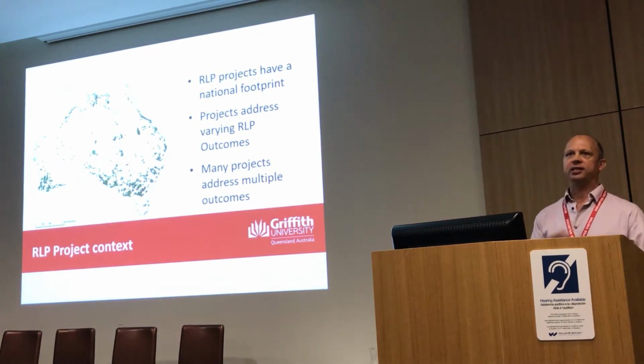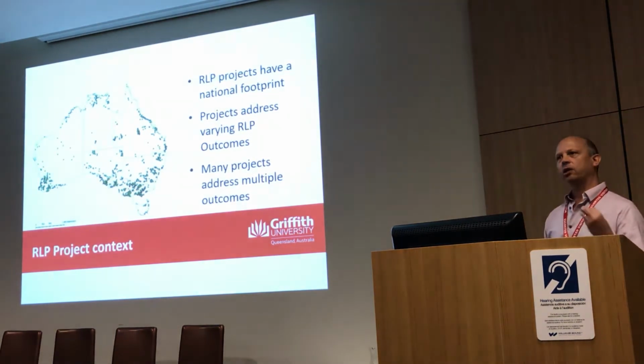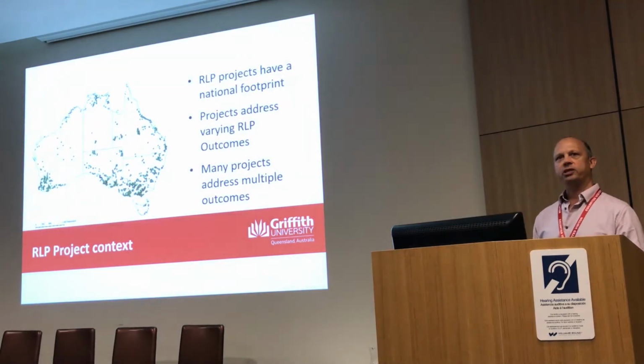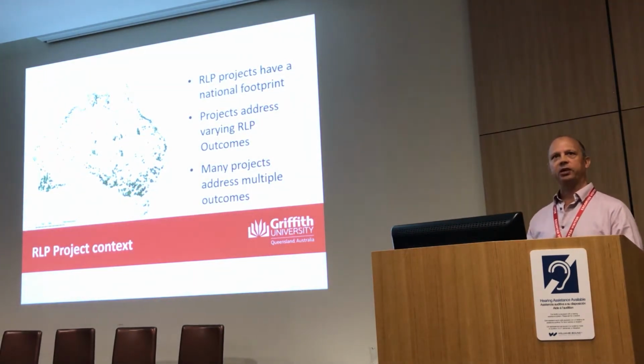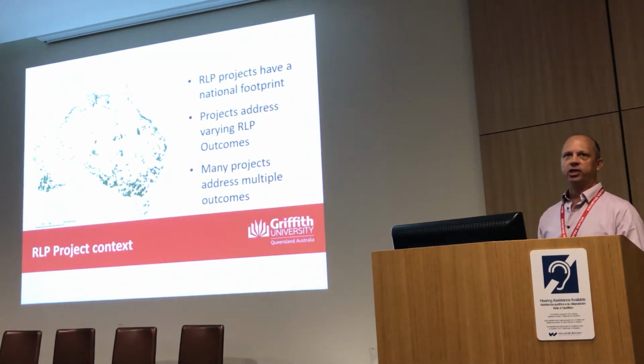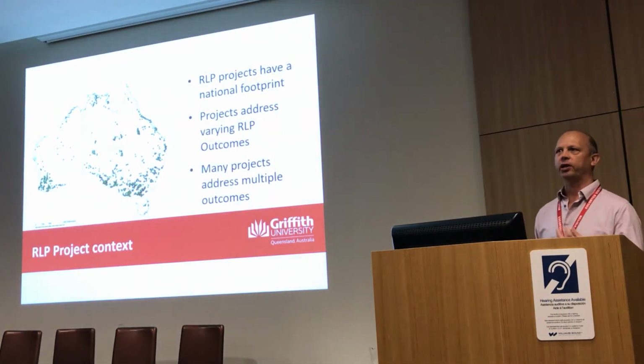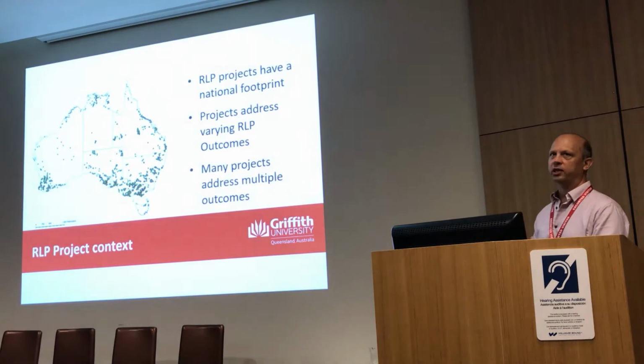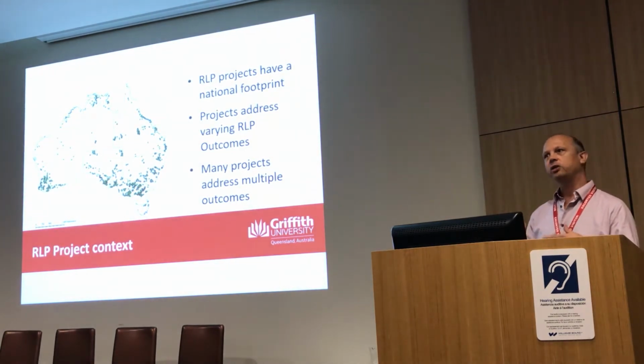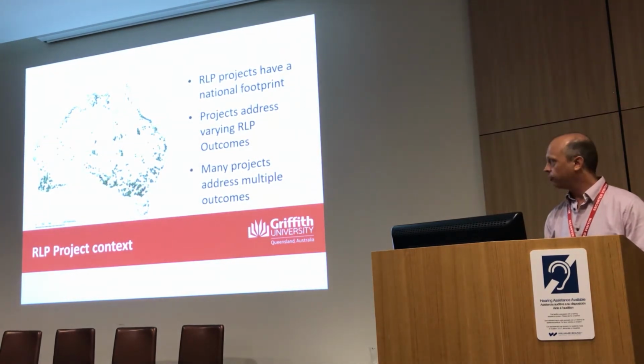Some of the projects, as Ashley alluded to, are looking at a single primary objective. Other projects are looking at primary objectives as well as secondary objectives, and some projects look at multiple objectives across different outcomes. So some projects might be only focused around threatened species, for example, whereas other projects will look at threatened species as well as threatened ecological communities or Ramsar sites and TECs. So there's an opportunity there across the different projects to look at where there's synergies in terms of what their objectives are across the different outcomes.